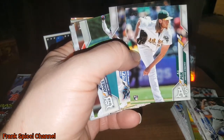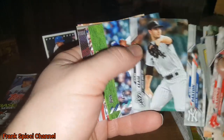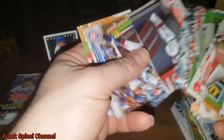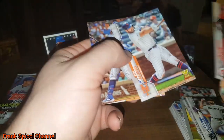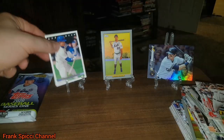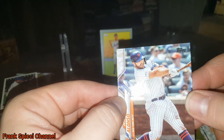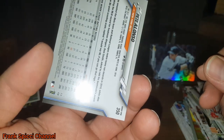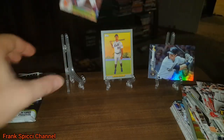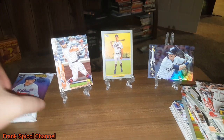I think this guy's supposed to be a decent rookie too — AJ Puck. Another Dylan Cease. Lewis Thorpe. We got a nice Pete Alonzo there too — beautiful. We love Pete because we're Mets fans. We got to see him hit his rookie record-tying home run. This one sadly has two bumps on it, looks like a staple hit it from the back — just on the front. That stinks, but I'm gonna put it up anyways. I actually bought all the ones Target had — they had 11.